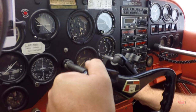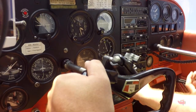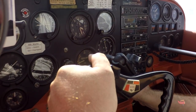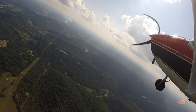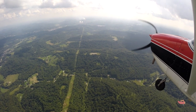All right, there's those G's, set them in. Feel your butt sinking into the seat. Perfect. A little too much bank, roll it out just a fuzz. You're doing it to a commercial standard. There you go. Perfect, here it comes. Ready for the balloon and roll it out, push it forward and right rudder. Nice. Well done, that was perfect. I felt good about that one.